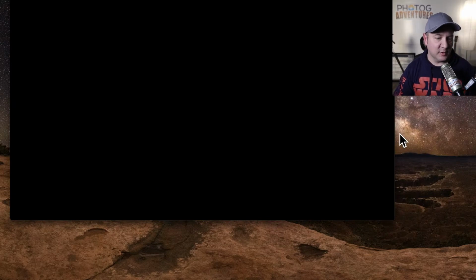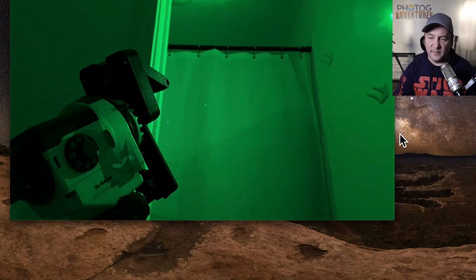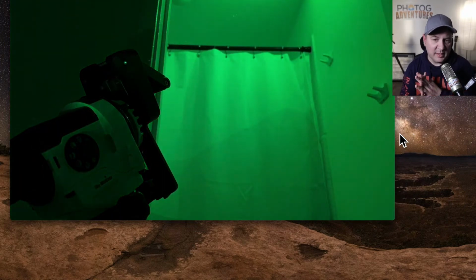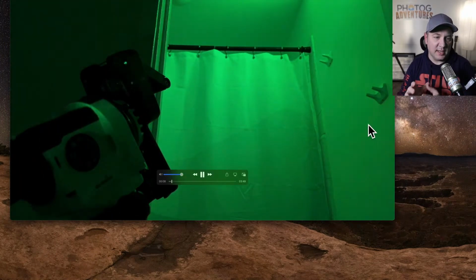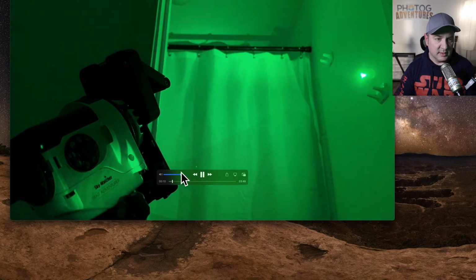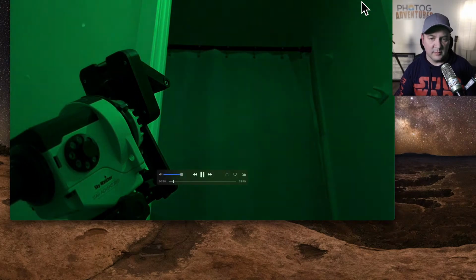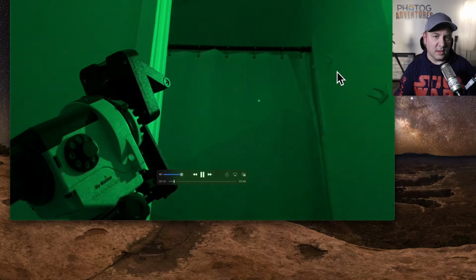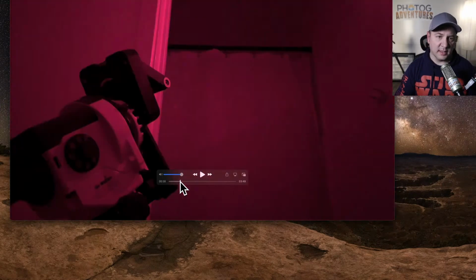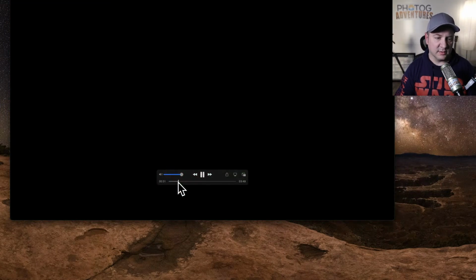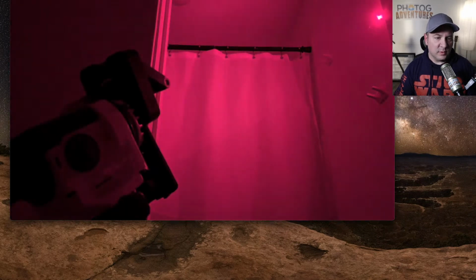So here I am in my bathroom, and I went in the bathroom to be extra dark, but also to try and help the laser be extra visible, because in the house it's not as much. But you can see that green line that's being formed as I'm going across. When this is off screen, you can see the green line a lot more. When you see the green dot on screen, you don't see it as much. Well, what if I have a red laser?